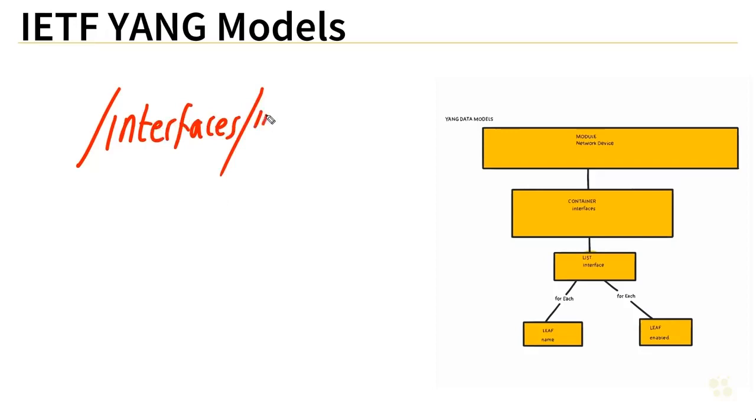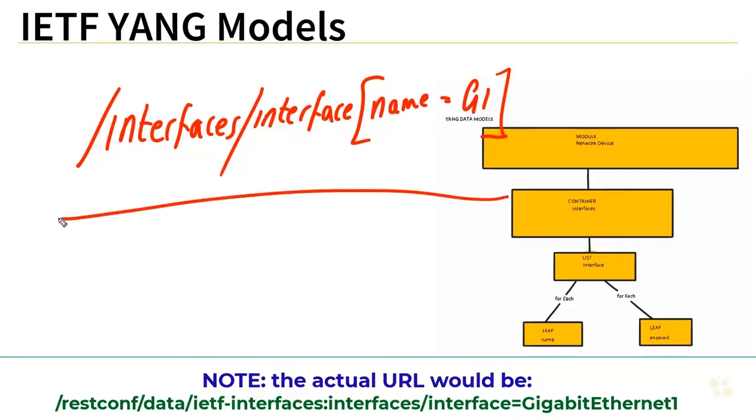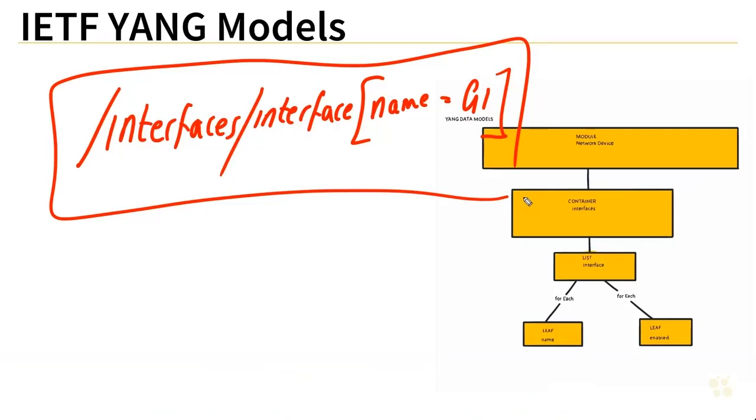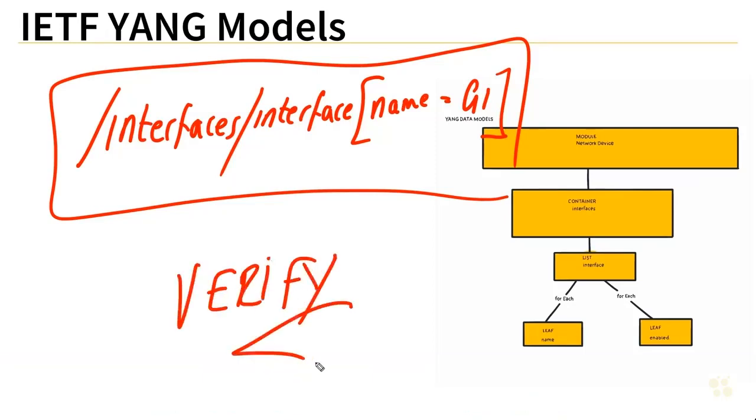And say you selected an interface. So interface name is equal to. So you make this change to this interface, and what do you automatically want to do immediately after? Well, you want to verify that this change has taken place and taken place correctly as you expected. So how would you actually do that?